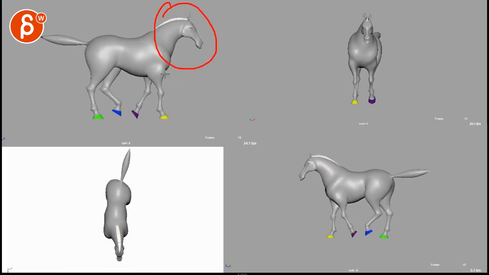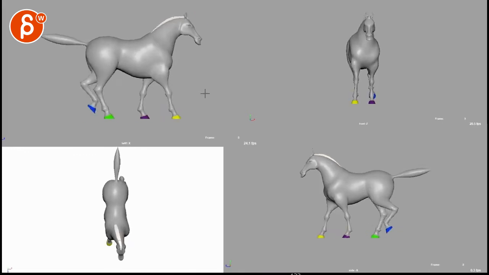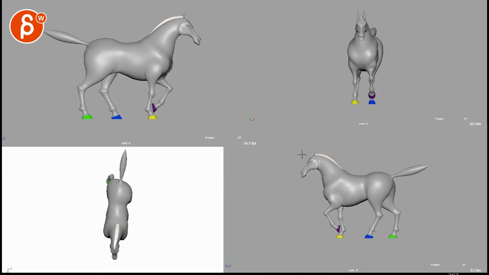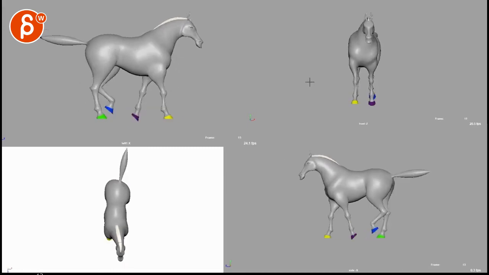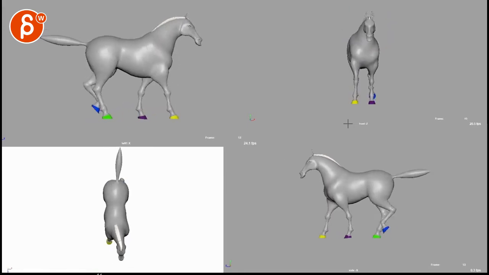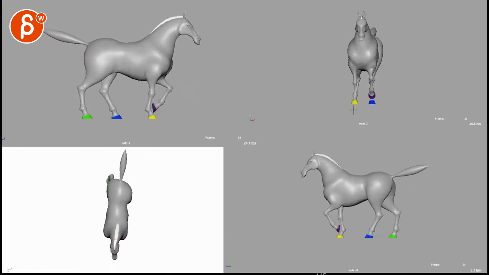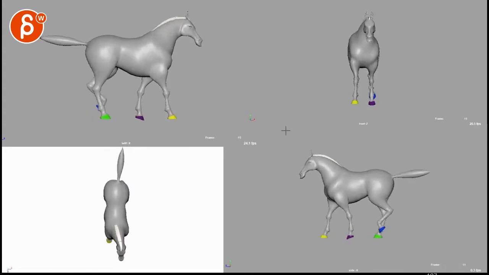If the timing changes when the head bob happens, I do like how that looks. But if you look again in the front view, that's a bit much. You can tone that way down. So I would start with that.